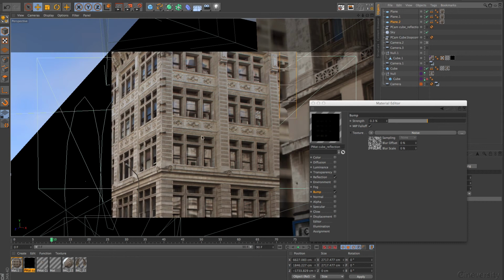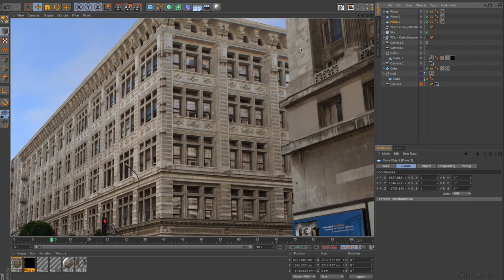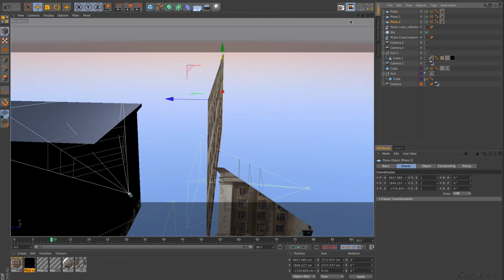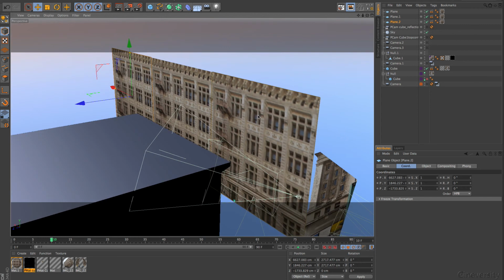And that needs to be tested in renderings, of course. And you can distort this even more, so each window has a different one. That's up to you how far you want to go with that. So how have I set this up? Pretty simple. These are the panes here where I have my reflections on.